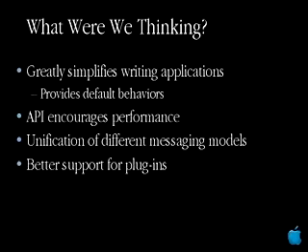So why did we do this? Well, we wanted to make it really, really simple to write a carbon application. In fact, it's actually possible to write a carbon application in about 7 to 10 lines of code. And we do that by providing all of the default behaviors that everybody in the world has ever had to write in order to bring up a Macintosh app. We also wanted an event system that encouraged high performance, especially on macOS X. And we'll go into a little bit of that as we go throughout the presentation.